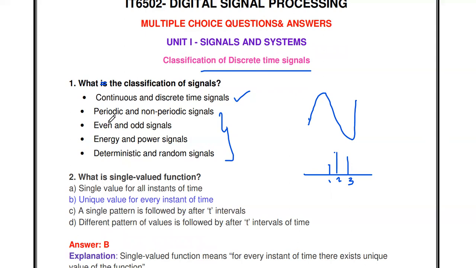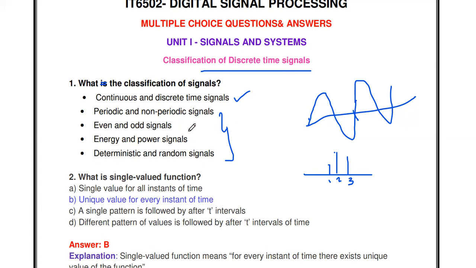We further divide continuous and discrete time signals into periodic and non-periodic. The name itself answers that. Periodic means that after a particular time period, the same shape repeats again and again. You see this sine waveform. This is periodic, because after this particular interval, the positive cycle and negative cycle repeat again and again. If the shape of the signal is non-repeating, it is said to be non-periodic. Exponential signals are an example of a non-periodic signal.